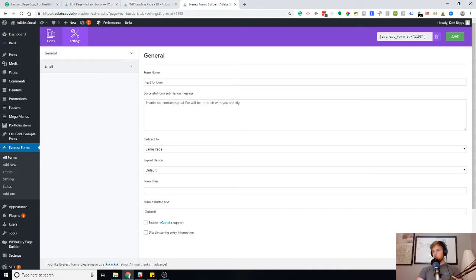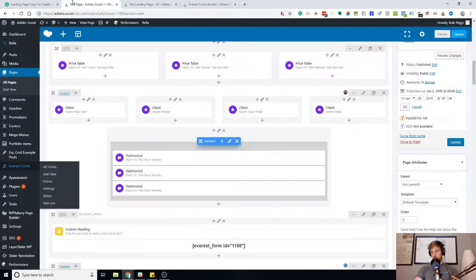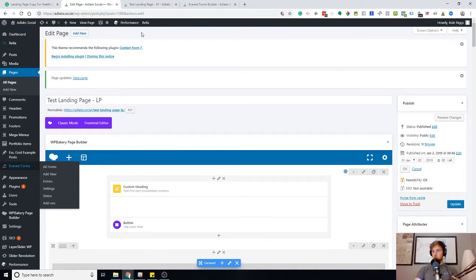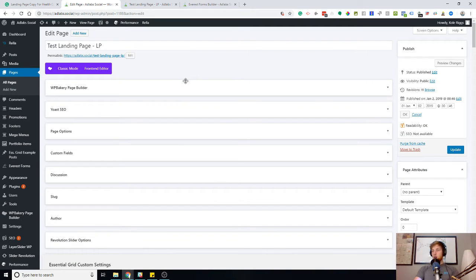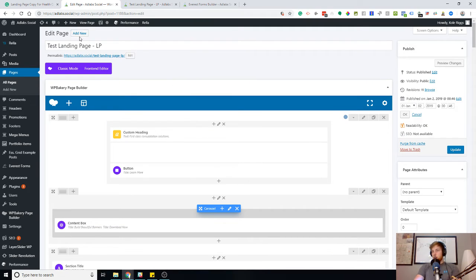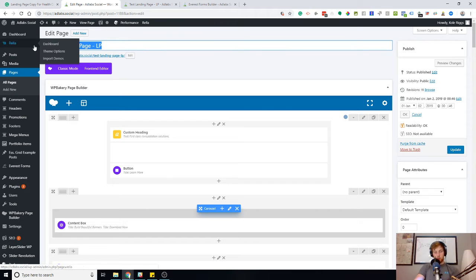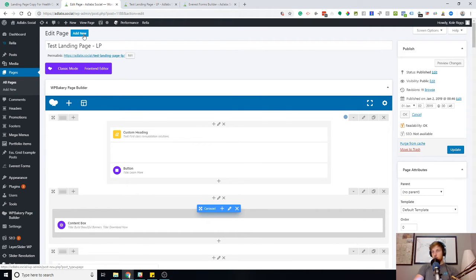Alrighty, guys. So to create another page, remember it's super simple. Even while you're editing a page, you say you want to build a new page. Copy this, by the way. You always want to copy the name, but you'll just hit add new. We'll hit add new. Boom. Look at that. It's already opening up a new page. We'll be able to edit in just a second.